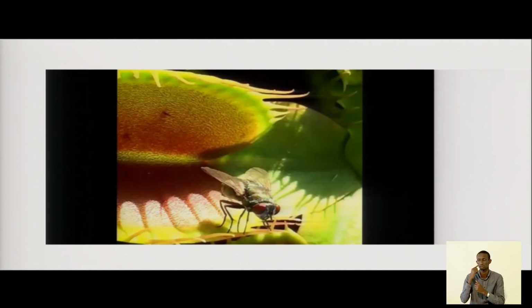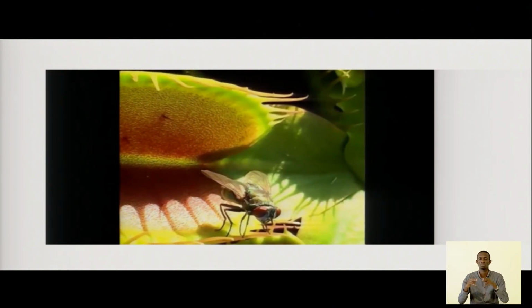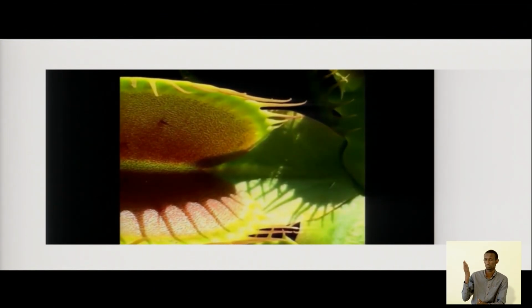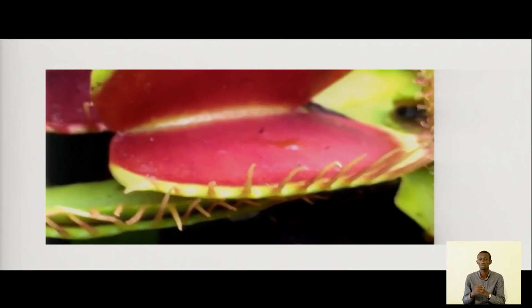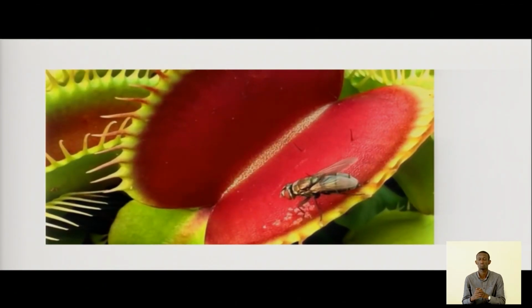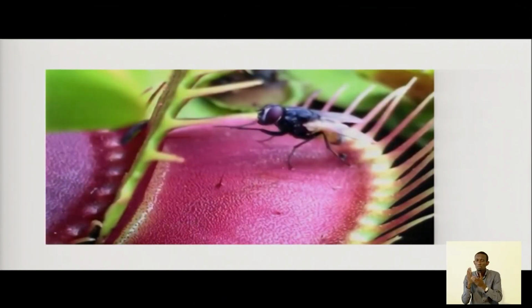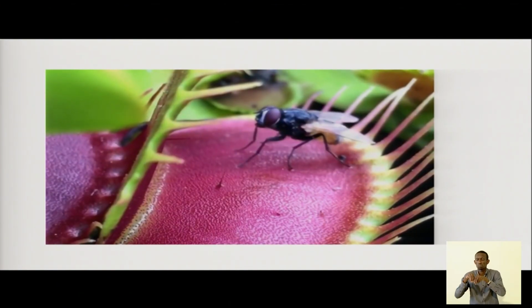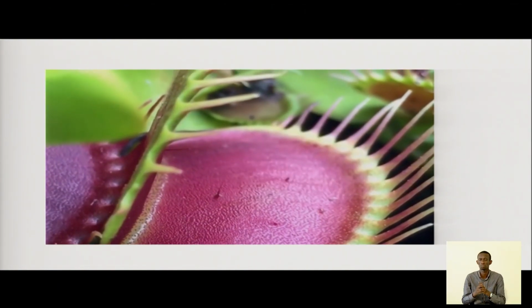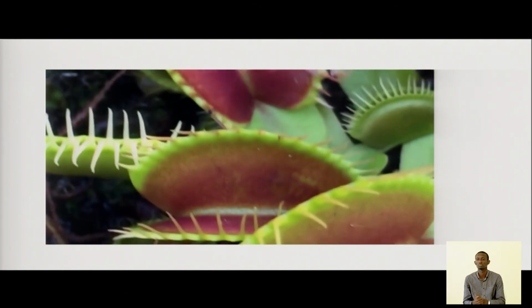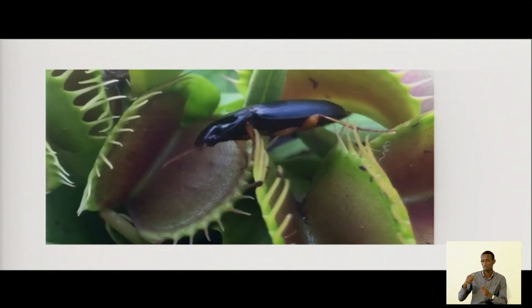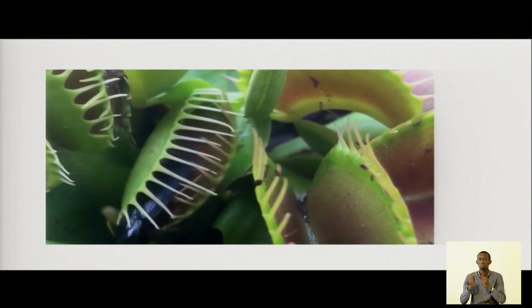Let us see how this happens. As you can see, here we have the plant, and as you see the plant inside, it has some modified parts of the leaf which form like traps, and when the insect comes looking for food nutrients, what will happen? That insect is likely to be trapped by the plant.